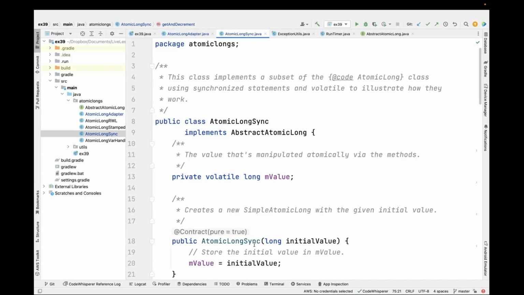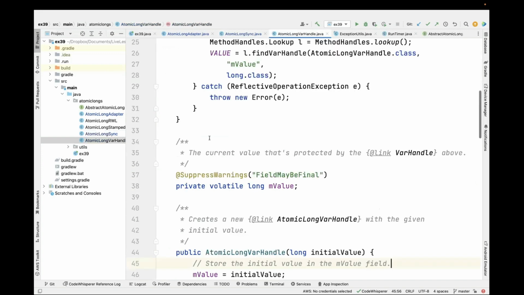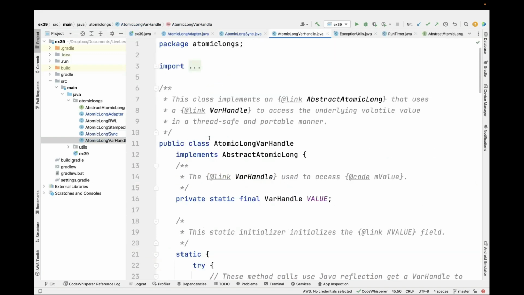Let's see if we can come up with some more interesting implementations that have other properties that might be desirable, however. So the next one we're going to look at is something that's called a VarHandle, or AtomicLong VarHandle. And this uses a feature that's been added relatively recently to Java. I forget what version it was, but it was probably something like 15 or 16. And it's basically a replacement. It's a portable replacement for the Java unsafe class and the various compare and swap operations that were defined there. This is a more portable way to do that.